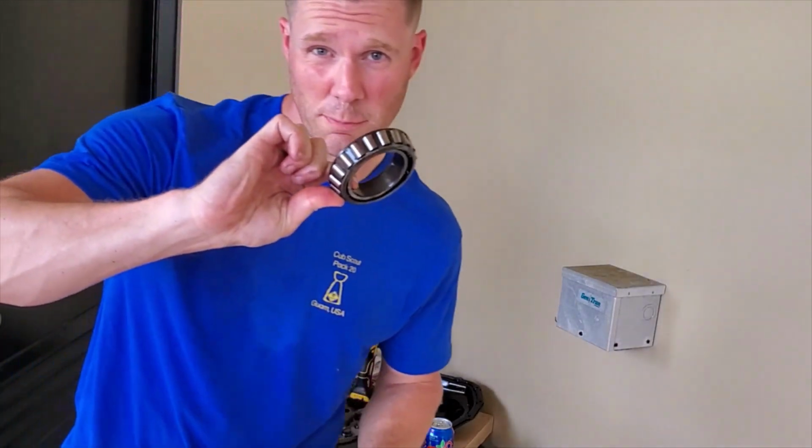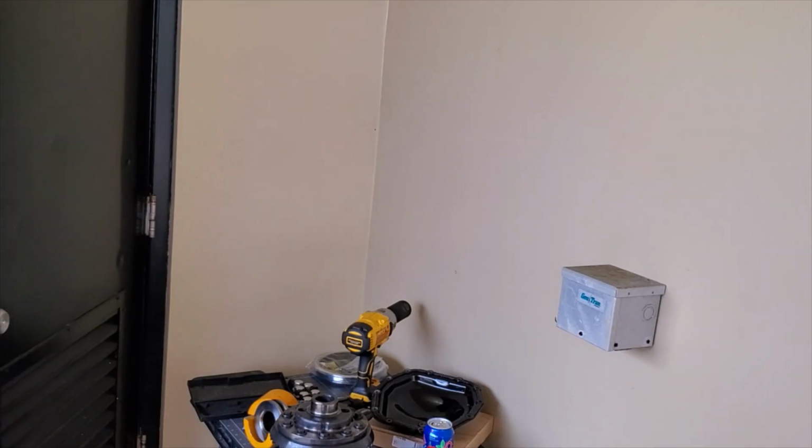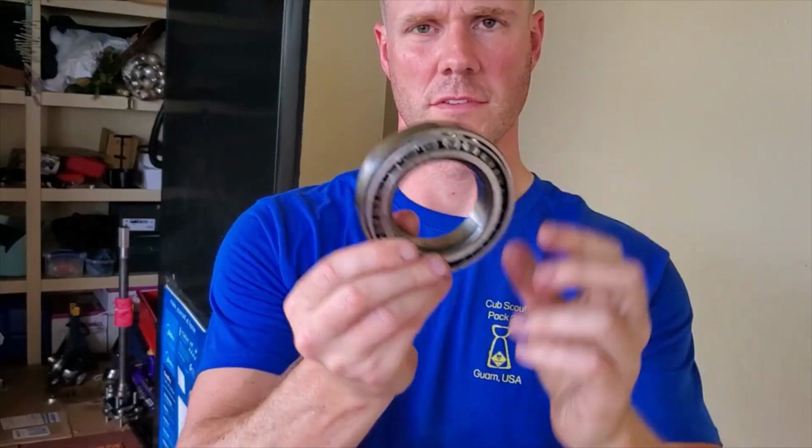And that's how you save money on bearings, because the truck's 1,000 miles. I'm going to reuse them. So having the right tool makes all the difference. I was able to save the large bearing.